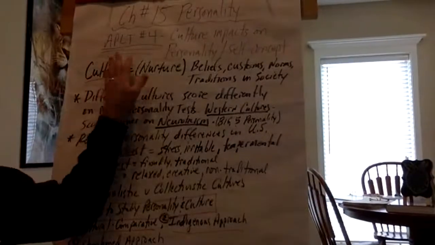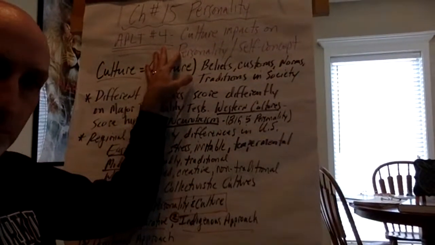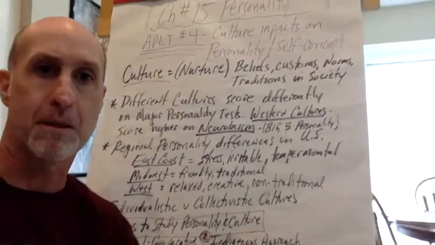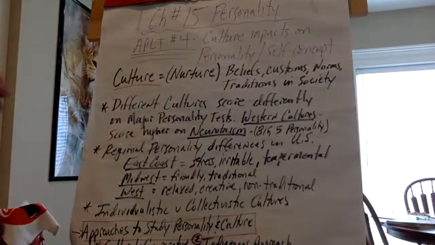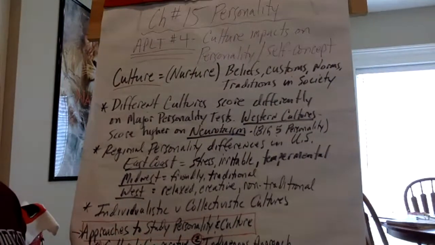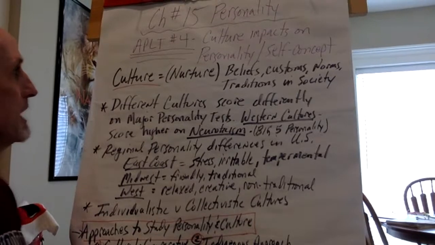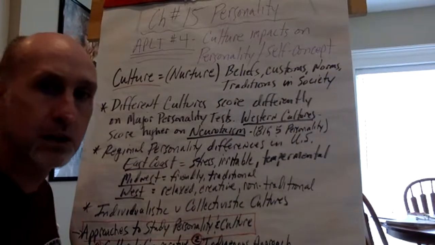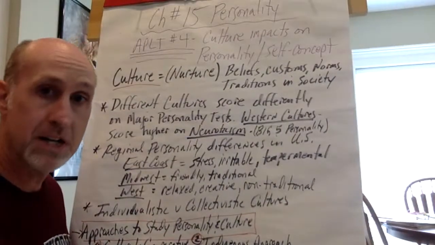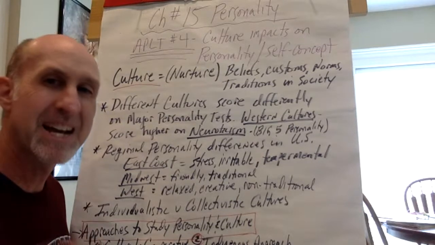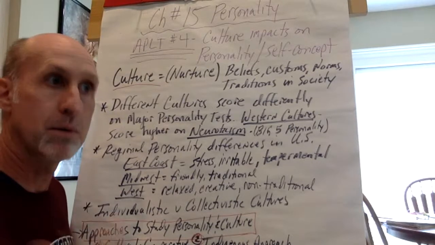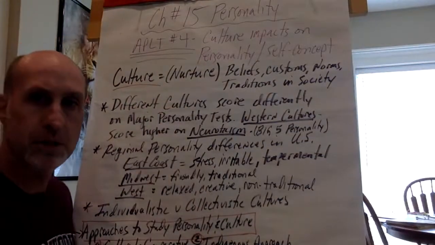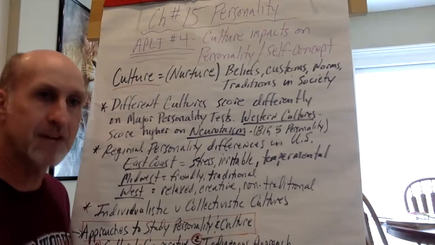Okay? All right. So learning target number 4. We were talking about culture and its impact on personality. We'll go down here, and there's a couple of theories we need to cover, and I'll take a picture of it as always. So culture's impact on personality, and then self-concept is also the learning target. Remember, self-concept is my understanding of who I am. It's kind of my identity, understanding who I am and what my personality is. So personality is a huge part of self-concept. Remember that culture is nurture. So when we talk about culture, we're talking about environmental factors, right?